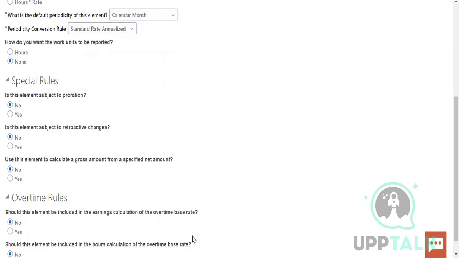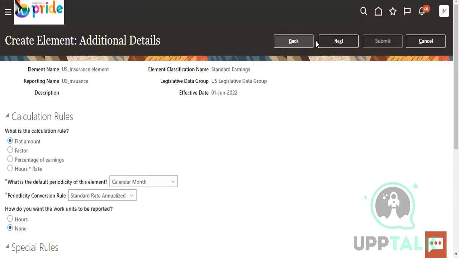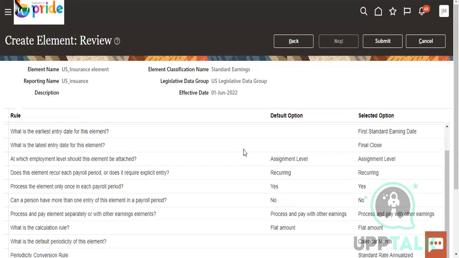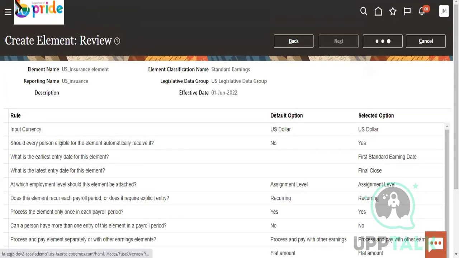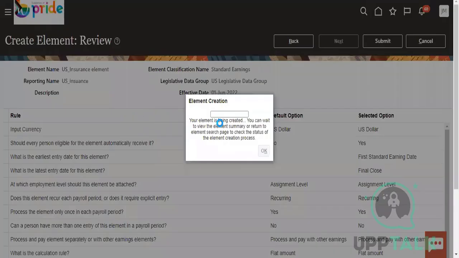Should this element be set? So this is the element start rate, first standard rate, first final close. So all these things. Okay. Right, submit. So I've created the insurance recurring element.